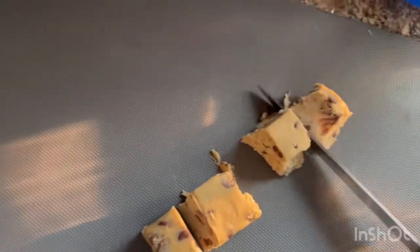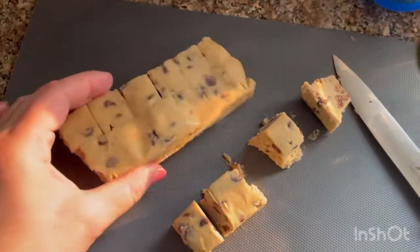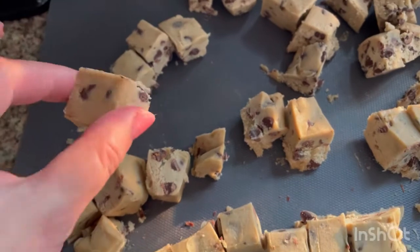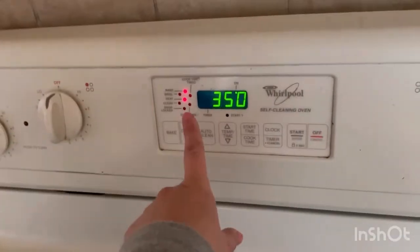My freezer is a little bit too much, so I'm gonna keep doing that. I'll show you how it looks when I'm done. I'll be right back. Okay, so this is how they are. I'm gonna put them in the pan. So the timer beeped, but the light did not go. So next step is to put the cookie dough in here. I might need another pan, so I'll be right back and I'll show you how that looks.